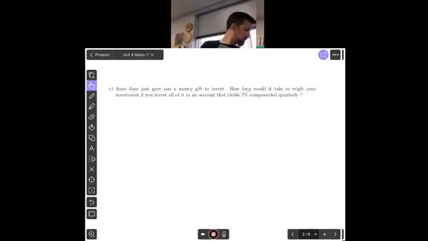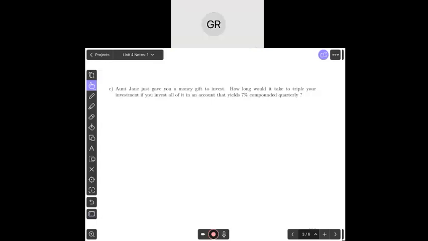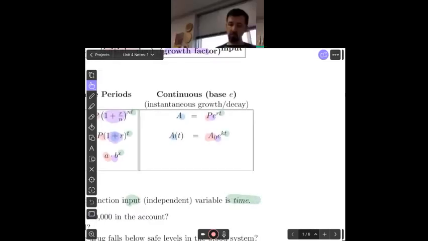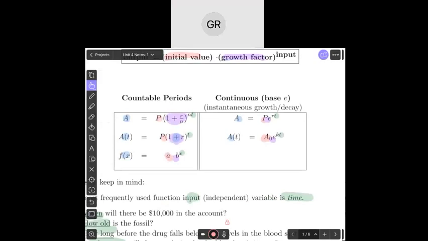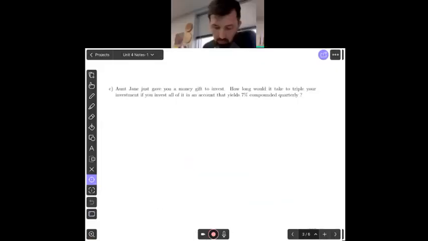What do you see, Caleb? What do you see, Grant? The formula I guess we use is A of t equals P(1 plus r) to the t power. I heard you say a to the t. I'm guessing you're trying to say A of t? Yeah. Okay. So you're saying this one? Yes. Okay. So Grant thinks we should use that one. What told you that, Grant? What in here?